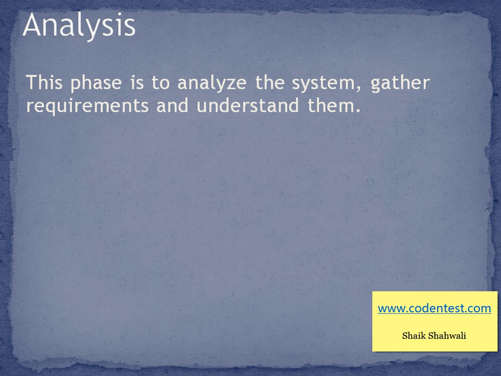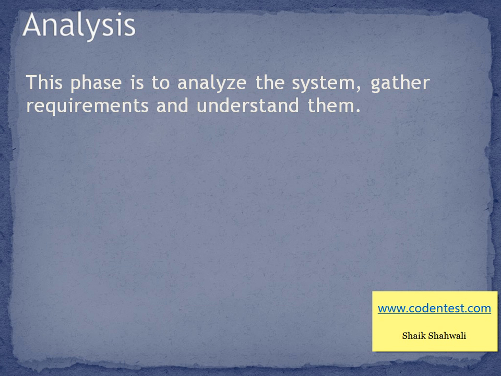Normally there has to be a lot of communication between the client and the team to understand the requirements. Requirement gathering is one of the most crucial aspects in any SDLC process, not just the waterfall model. Usually, communication gaps or misunderstandings in this phase lead to bugs in the software. So when the business requirements are clear and perfect, a business requirement specification document, that is BRS, is prepared, which has all the requirements agreed by the client and the team. Only then one should move to the next phase.